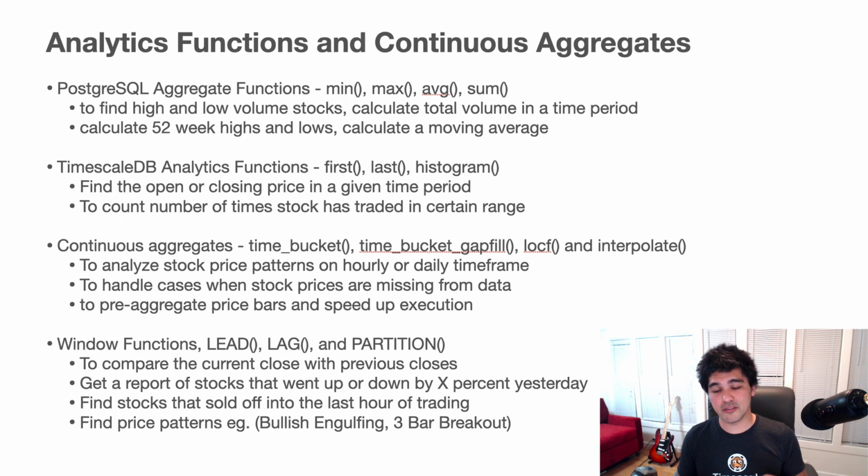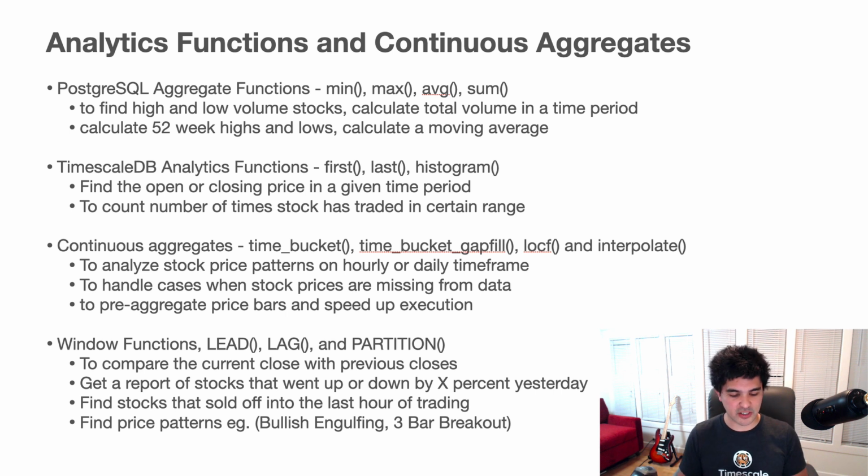So one nice feature of TimescaleDB is continuous aggregates. And what that allows you to do is, let's say we have over 1 million 5-minute bars, but we want to sometimes just query on hourly bars or the daily time frame, and we can just roll those up into a smaller set of data. So we can pre-compute these views that function just like a table, and that way when we're running queries on it, it has a smaller footprint of data to scan. So maybe it'll collapse thousands of rows down to like 100 rows if we want to just look at hourly time frame or daily time frame. And so it's a way of pre-aggregating and making our execution speed faster when we're querying and performing all these analytics functions.